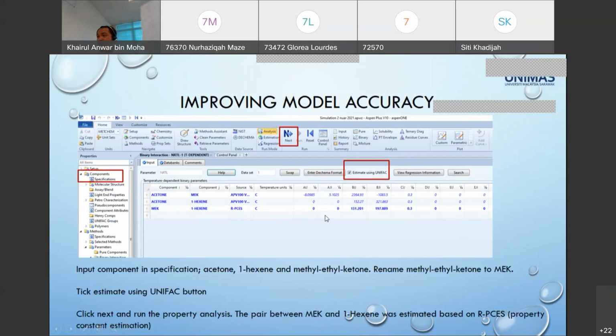Then first of all, change your components to acetone, MEK, and 1-hexene. You already included the octanol, right? Delete octanol and replace it with 1-hexene.